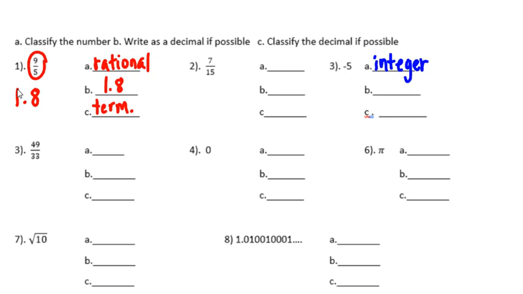Can we write a whole number or a negative whole number as a decimal? We sure can. -5. We could add the decimal there and put a 0. In fact, I could put a bunch of zeros. I could put zeros forever. I'm not going to, but I could. So does that make that a terminating or repeating decimal? Well, it does repeat the zeros forever, but that was the definition of a terminating decimal, wasn't it? That it ends in repeated zeros. So it is a terminating decimal.